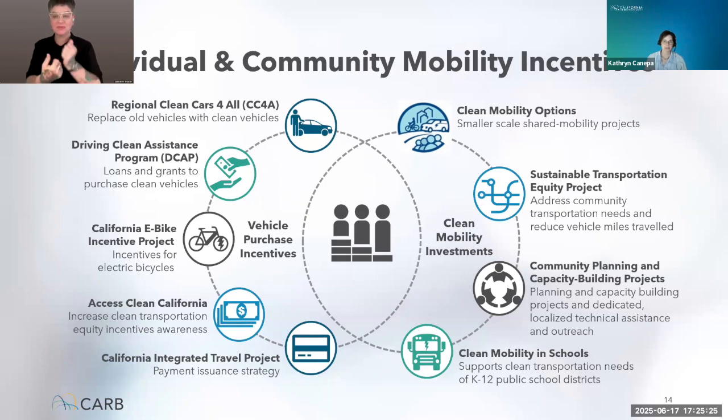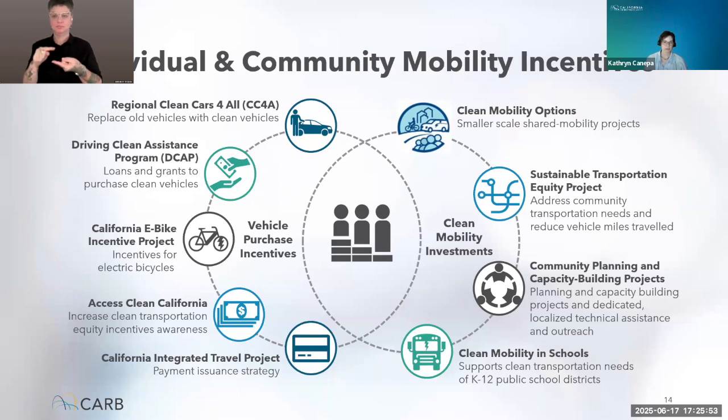So first on the left, we have the light-duty vehicle purchase incentives. These projects focus on supporting individuals and households with the purchase of zero-emission vehicles. On the slide is a high-level description of what each project is designed to do. To ensure we're meeting communities where they are, the programs use a variety of methods to distribute incentives, which include a needs-based model, application prioritization, technical assistance, and more.